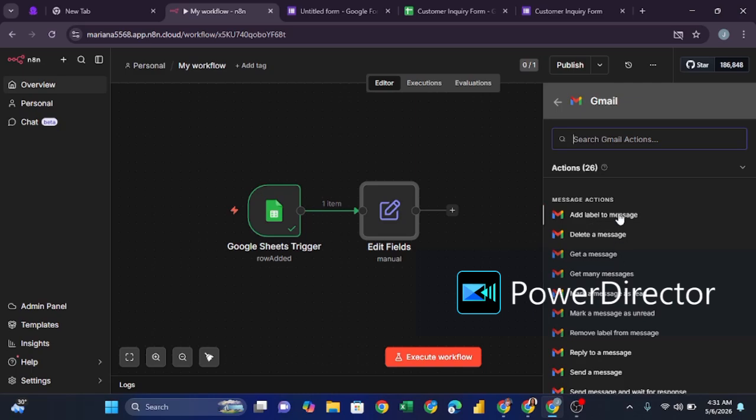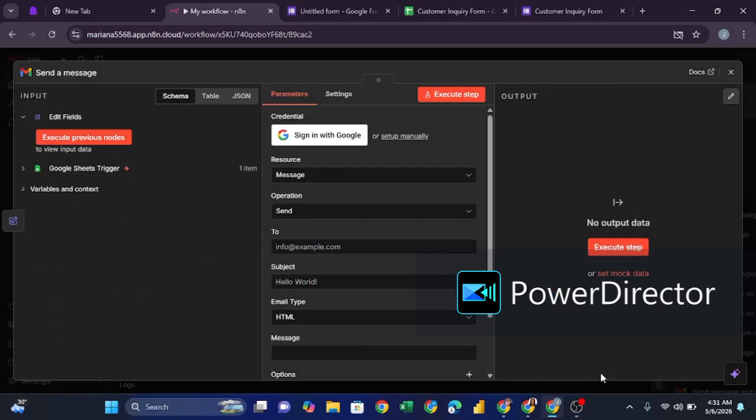And the action here we want is message. Operation, send a message. We have get a message, but we are using what? Send a message. Once a trigger, a data comes up in the Google Sheet trigger, send a message. So click on send message.